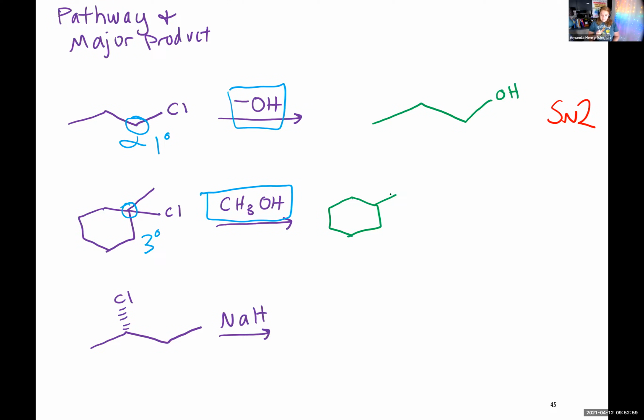There's my carbon group without the leaving group. I could put a double bond right there. I could also put a double bond on the other side, but it would actually be the exact same as what we started with. So these are my two different E1 pathway possibilities. I've made a double bond between the alpha and the beta carbons in both possible locations.